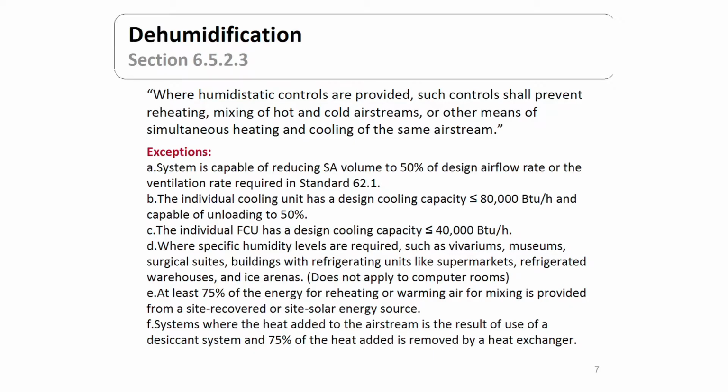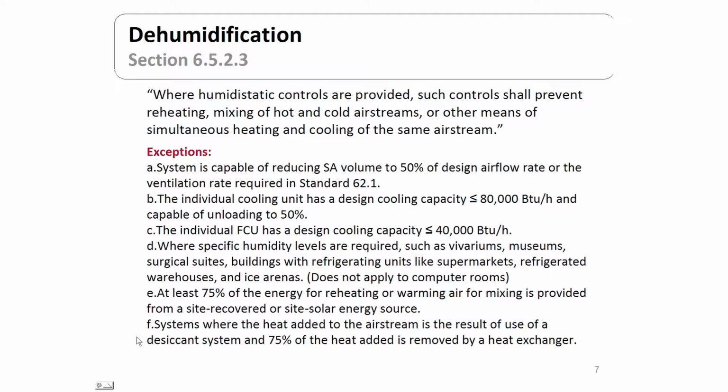Humidification, stipulation on that. And this is a quote from the standard: where humidistatic controls are provided, such controls shall prevent reheating, mixing of hot and cold air streams or other means of simultaneous heating and cooling of the same airstream. And we see another list of exemptions here. Mainly these are based on capacities that might be under a certain amount, like this one right here, less than 80,000 BTUs per hour, capable of unloading to 50%.